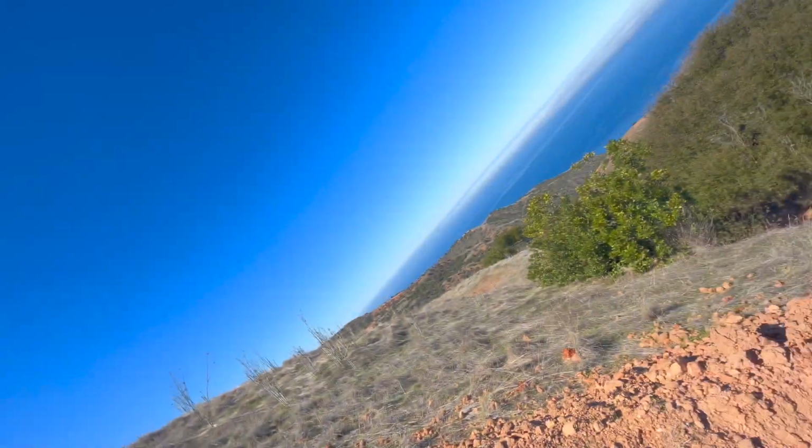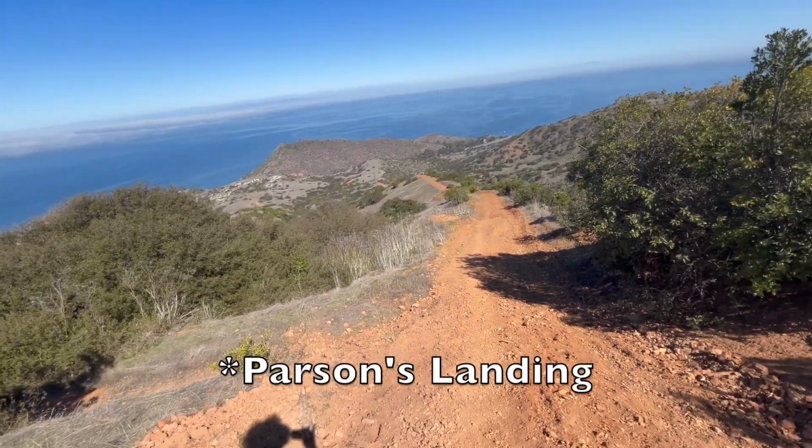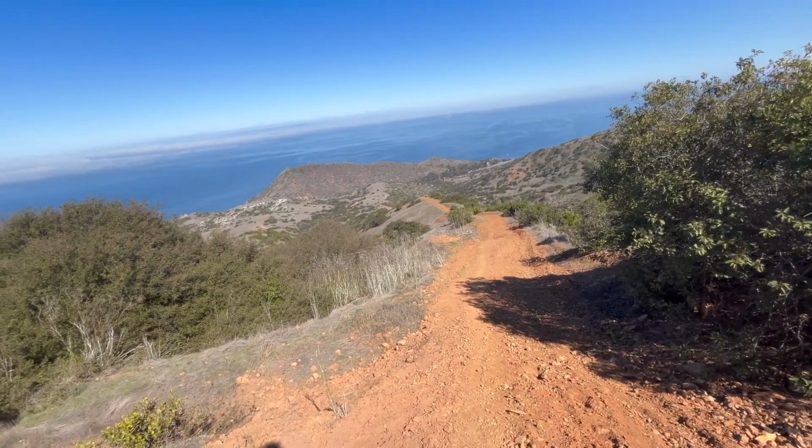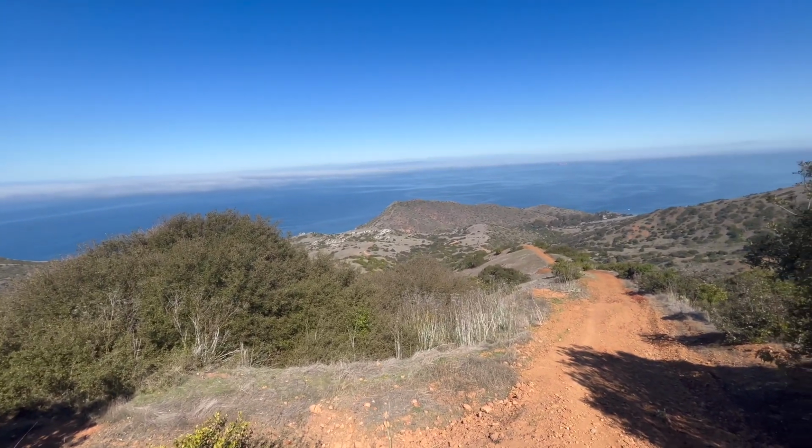But yeah, we're descending into Parsons Harbor. Super beautiful. Biltong's awesome. Yeah, looking forward to spending my last night on Catalina at a beautiful spot. All right, moving on.